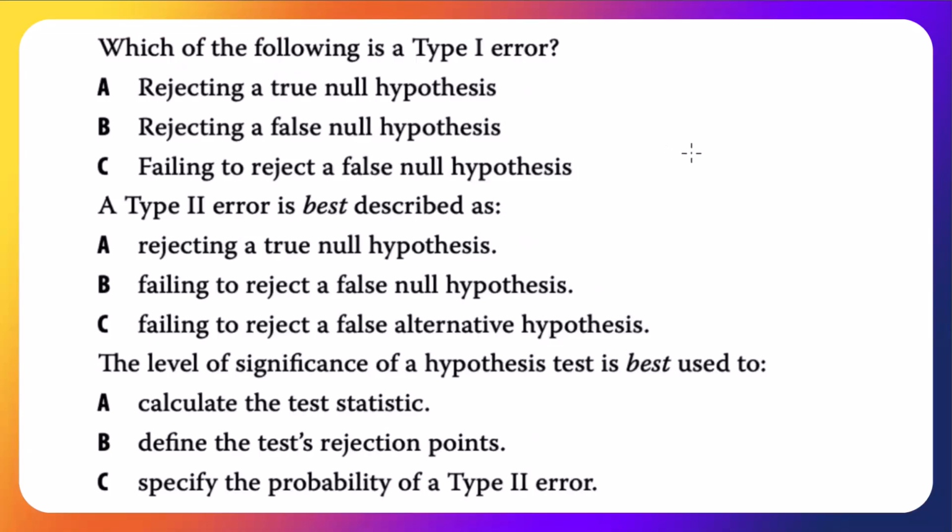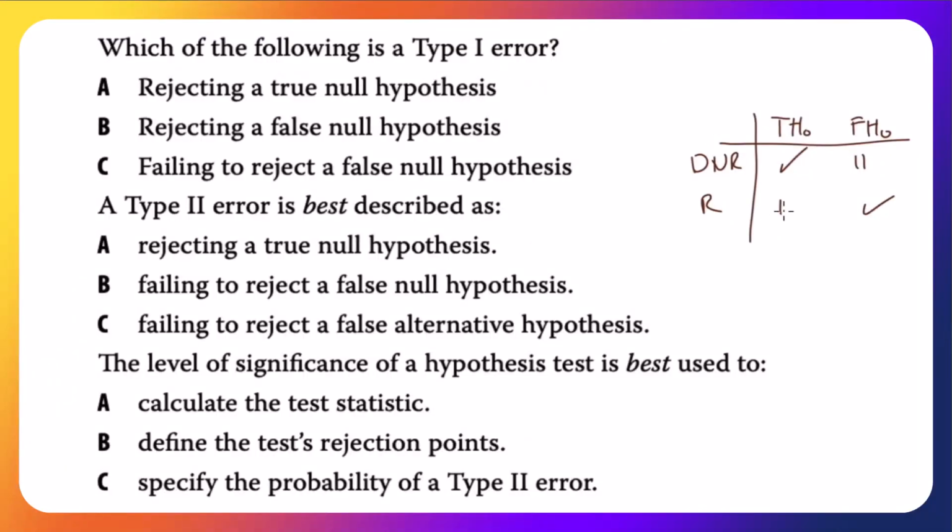I find it easy just to replicate that little 2x2 matrix in the reading to keep this straight, because I'll tell you, sometimes I get confused with the wording: rejecting a false, accepting a true. So I just write DNR and R for do not reject and reject, and TH naught and FH naught for true and false null. And I know that these two are correct. And here's my type 1, here's my type 2. And from there, it's pretty straightforward.